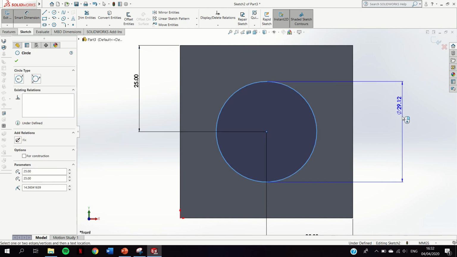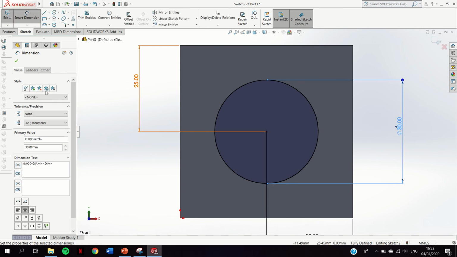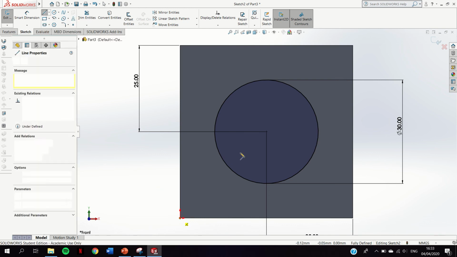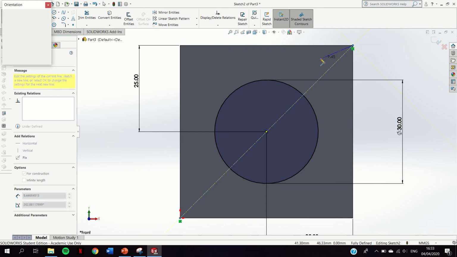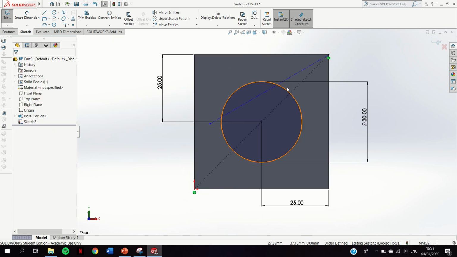And we're going to also dimension the circle, say diameter, not radius, because it'd be obviously bigger than the circle then, so we're going to say diameter 30. Now, that's one option, but we can also do another method by clicking the little arrow beside the line command and say center line, and go from corner to corner, delete that one, delete that one.